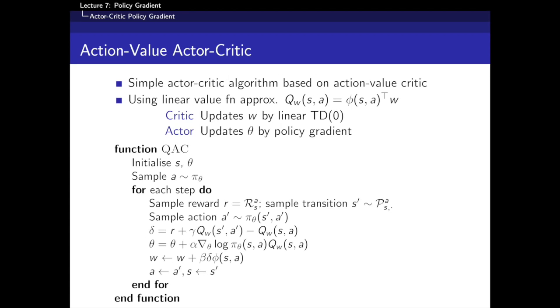Now we're going to update our critic a little bit in the direction of the TD error multiplied by the features. So that was linear TD0, from last lecture. That's how to update our critic in a direction that minimizes the error between what we thought the value was and what the value ended up being after one step. This is like correcting our errors and making ourselves self-consistent. And we're also going to adjust the actor in the direction that gets us more of the things that the critic says are good. So that's the actor-critic idea, in the canonical case using linear TD.